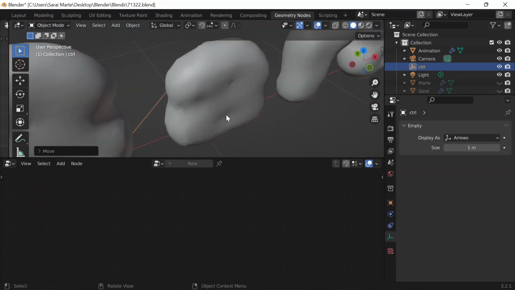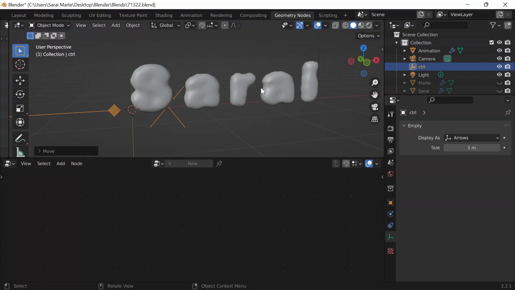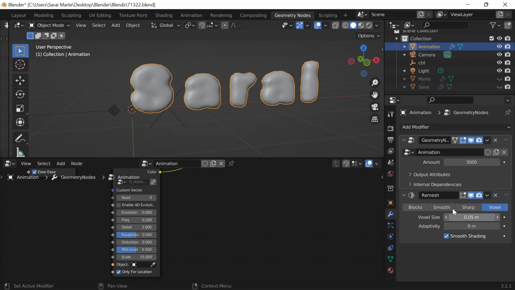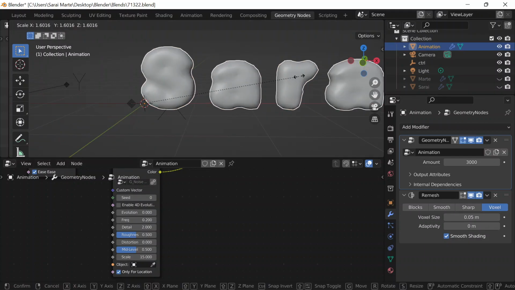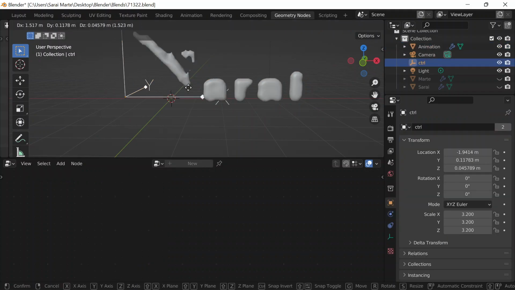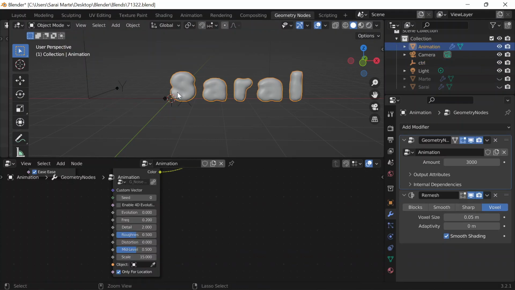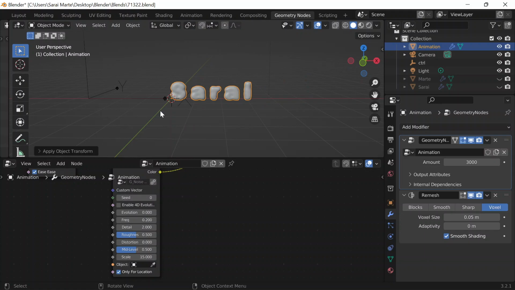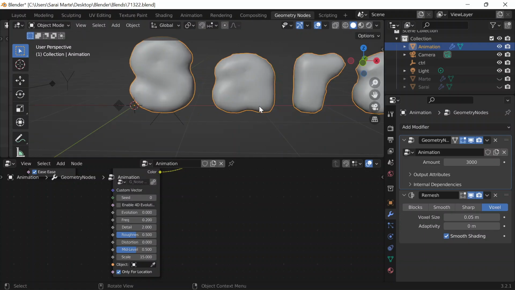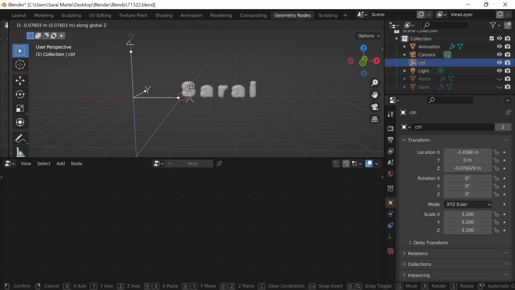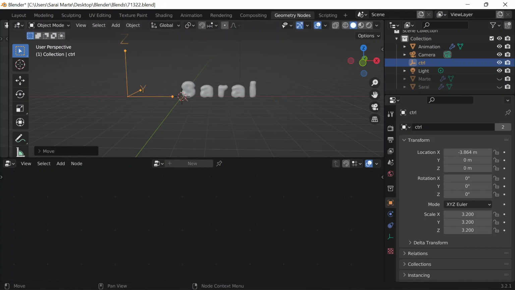Although I wonder, why is it so weird? No way. Still works. Okay.